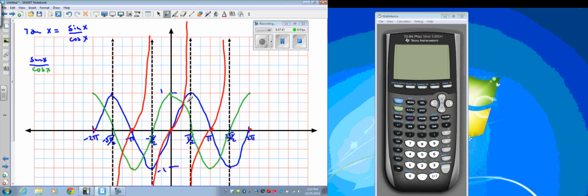Now we're still going to divide this into 4 parts. At the beginning, it's going to be what? A vertical asymptote. 1/4 of the way, it's going to be below, right? Halfway, it's going to be 0. 3/4 of the way, it's going to be above 0. And at the end, it's going to be a vertical asymptote. That's the way we're going to describe tangent.